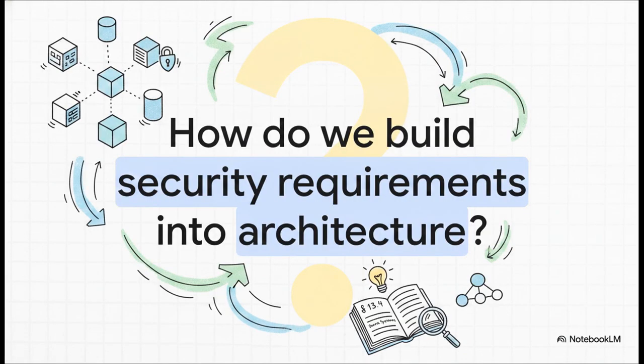We've spent this entire session learning how to figure out what our software shouldn't allow and generating the requirements to stop it. But that leaves us with a massive, provocative question for next time. How do we take these abstract security requirements and actually build them securely into our software architecture? We are going to answer exactly that when we dive into Section 13.4 on secure systems design in our next explainer. Until then, keep studying, stay curious, and I'll see you next time.